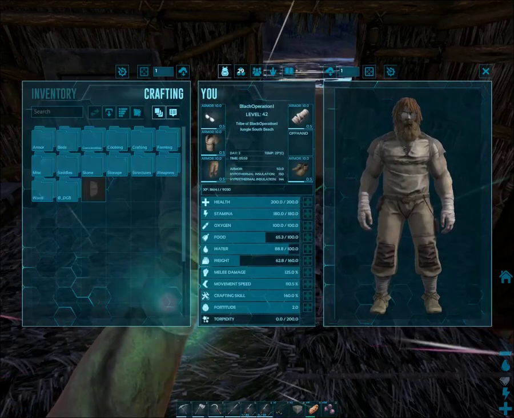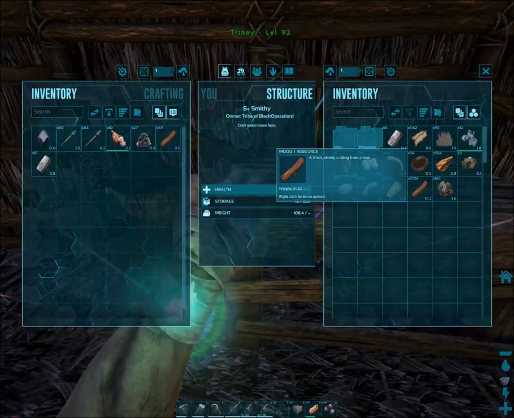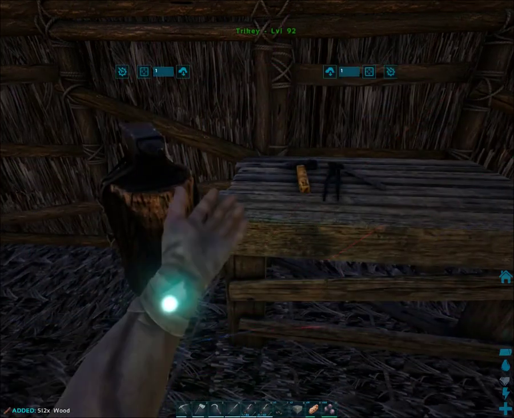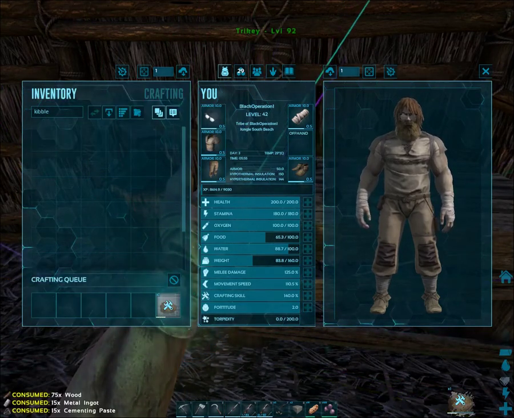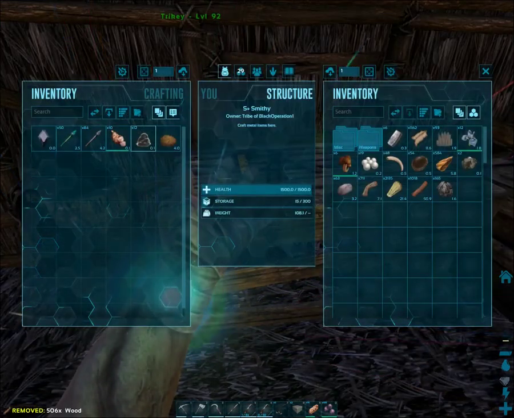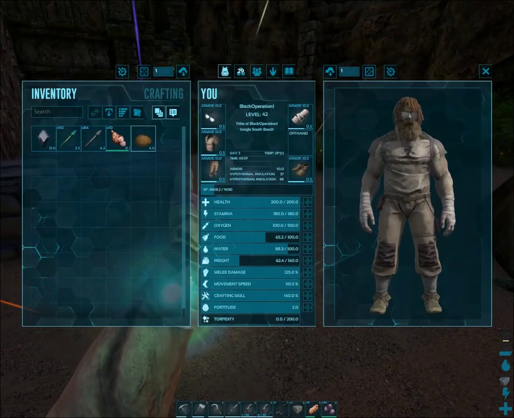So yeah, let's craft up the kibble table. Oh no, I didn't bring enough wood. I did not bring enough wood. Fuck it, just do that for the moment. Kibble table, yes please. Right, so we crafted the kibble table. Now let's transfer some of that stuff back into the smithy there. We'll come around here and we will place our kibble table.